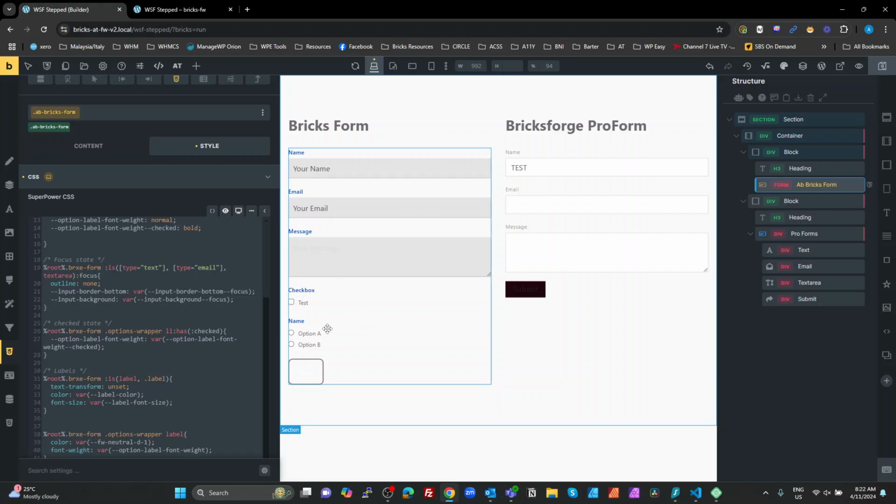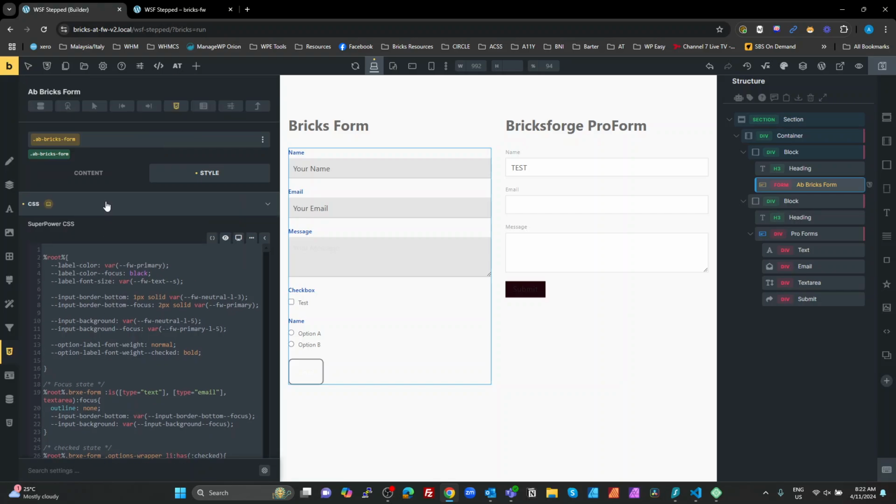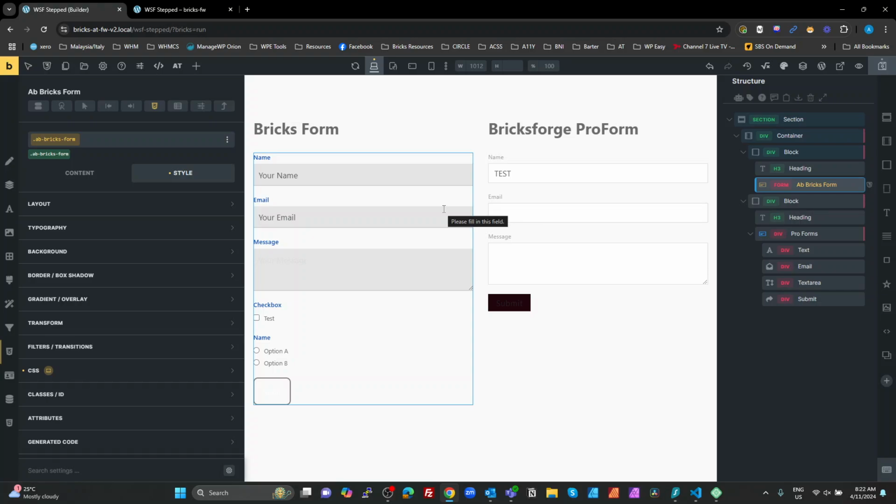Any other inputs that you put on here, you just need to work through those, figure out what they are. You then have a class that you've created. So if you add a new Bricksform to the page or to the editor, you add that class to it. All of these styles are going to apply to it across the entire site. So that's the idea of doing that. Now, that's the Bricksform done, I think.